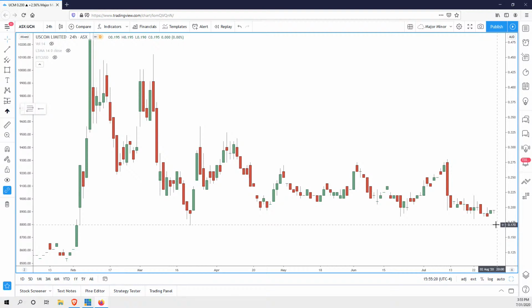But until that happens, in this situation, try to give it a chance. And to be a little bit more aggressive, even if you add a tiny amount, just something to maybe lower your average price a bit, because even if it breaks the support, you're going to take a loss on that too. But what you don't want to do is add a large amount.